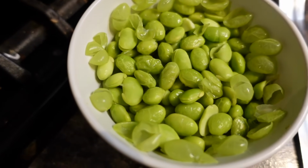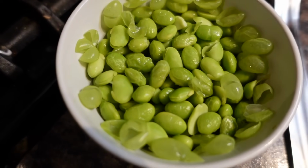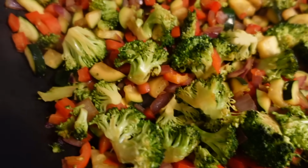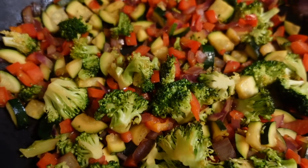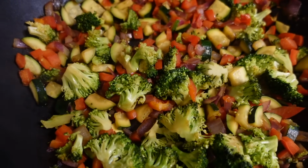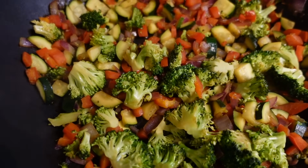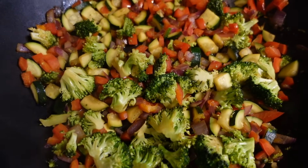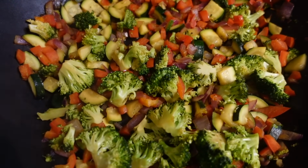Moving on, we are making a shrimp teriyaki bowl, and one of my favorite ingredients to use that's high in fiber and protein is edamame. I usually just get the frozen shelled edamame from Trader Joe's and then heat it up in the microwave, so that's what I did, as well as cooking up some veggies on the stove. I sprayed a big pan with nonstick spray and then cooked some broccoli, red bell pepper, zucchini, and red onion together in some soy sauce.